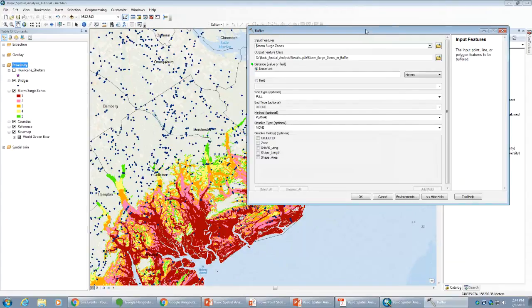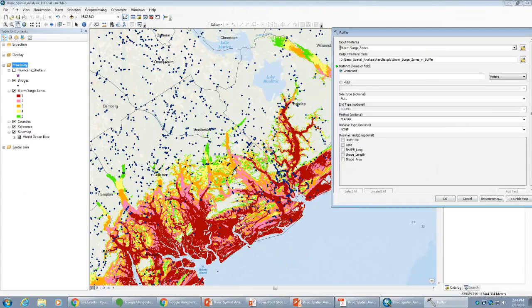So how do I want to select just these Category 3 areas? How can we do it? Say it again. Select by attributes. All right. And then what?